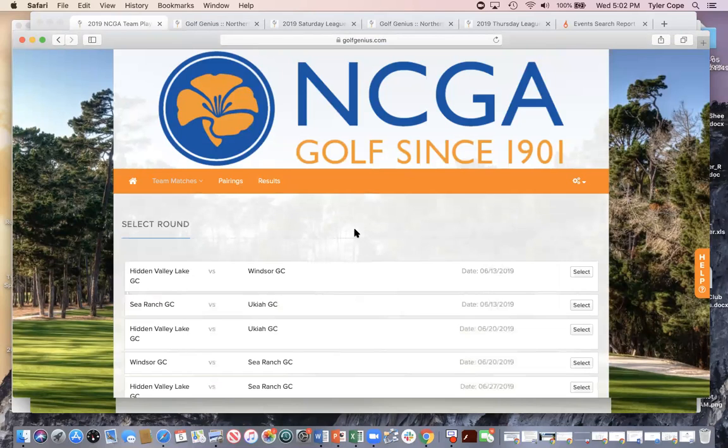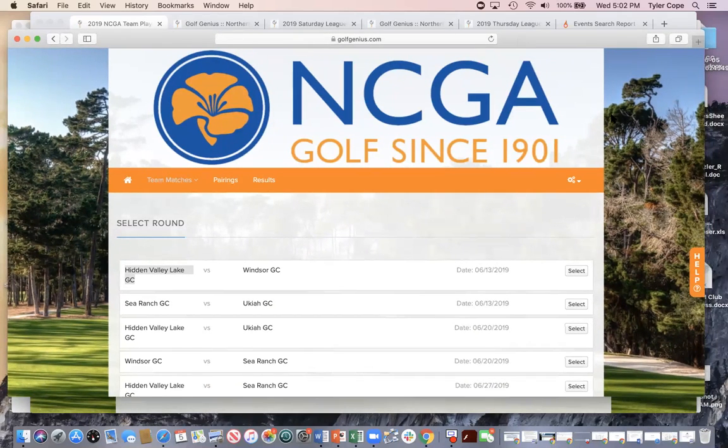Depending on if you're the home team or the away team, your pairings are going to show on a certain side. If it hasn't been explained already, the team on the left is actually the home team. And I've been trying to get that changed. So right now, Hidden Valley Lake is the home team.